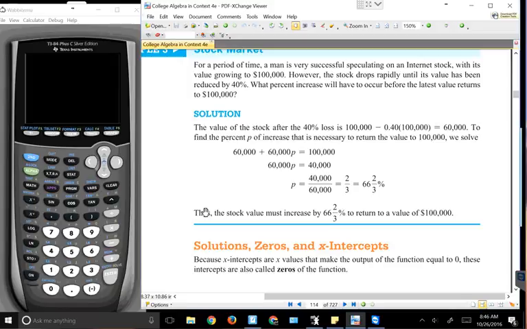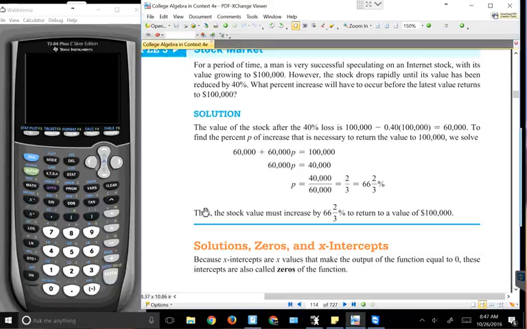So if I take 40% off of 100,000, by the way, what's 40% of 100,000? And yes, you should be able to do that just like that. Why? Because you're dealing with a 1. 100% of 100,000 is 100,000, right? 10%, just move it over 1, 10,000. And 40% is 4 10,000s, or 4 10%s, I should say. So that's $40,000. So if it drops down 40%, we lost $40,000.